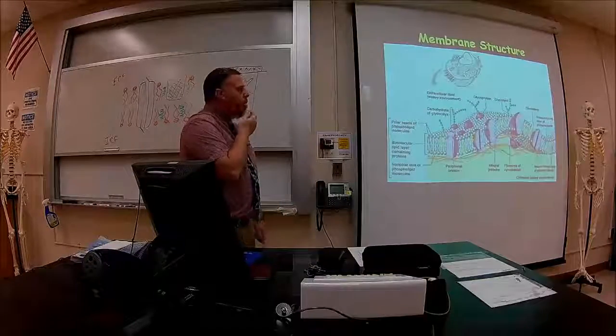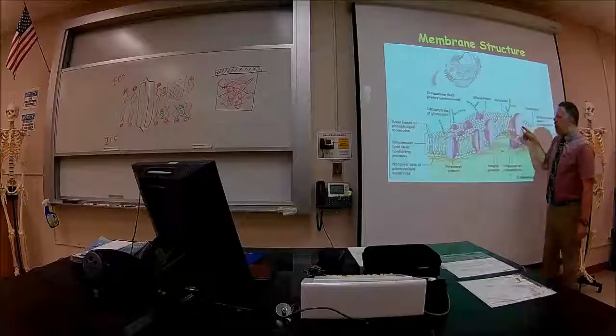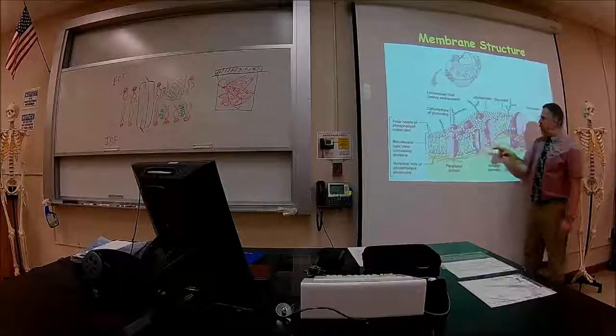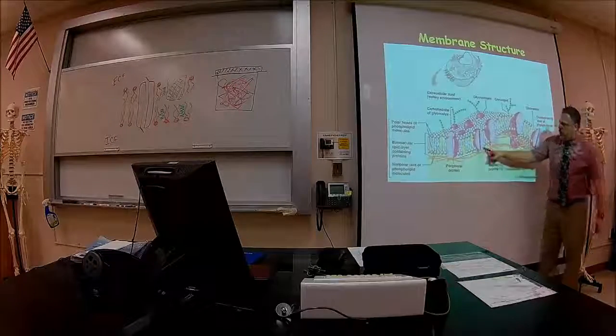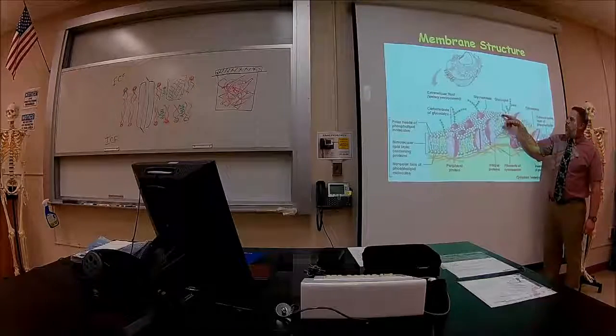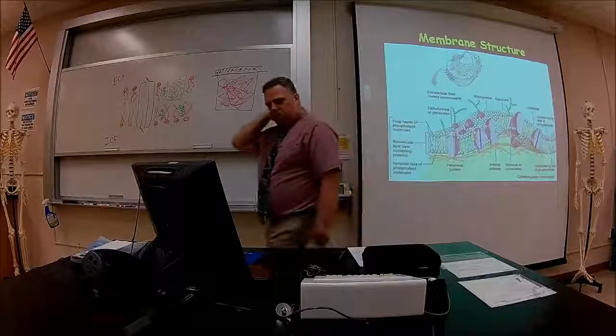Okay. So the membrane structure. Now we throw in all these things, and that's what it is. Here's the yellow cholesterol that's in there. Integral proteins in there. Peripheral proteins are down here on the side. Glycocalyx is coming off of some of these. Right, so we're building on this thing.